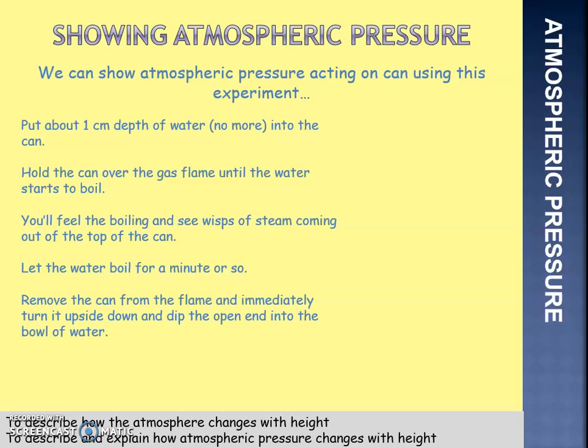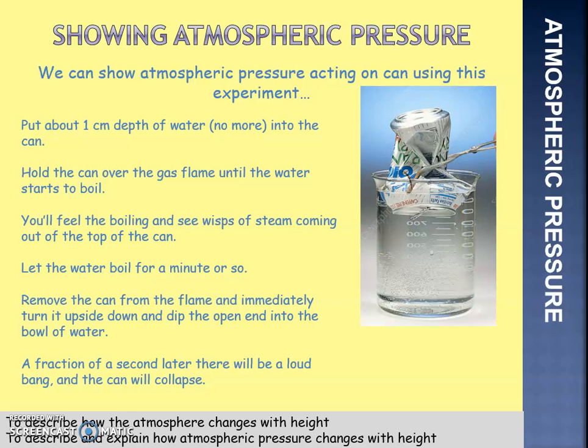Remove the can from the flame and we immediately turn it upside down and dip the open end into the bowl of water. A fraction of a second later there will be a bit of a bang and the can will collapse. That's how it should look. Going to have a brief look at the video now. You can find the video linked there.